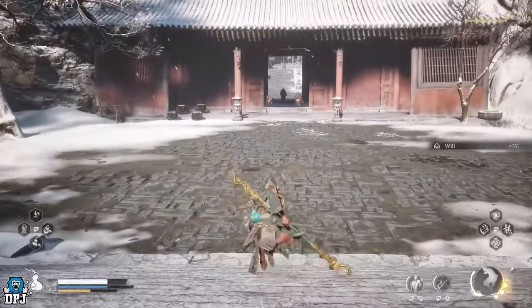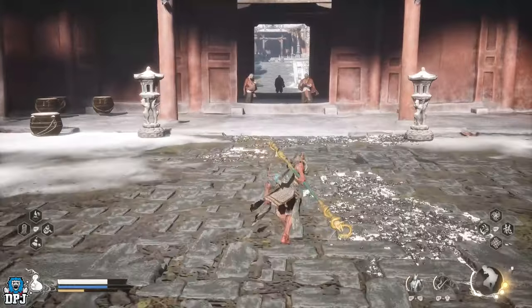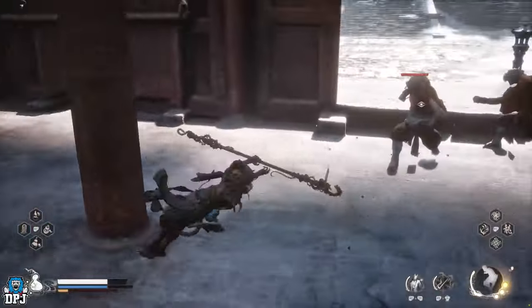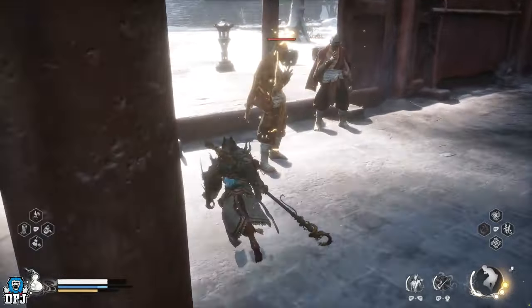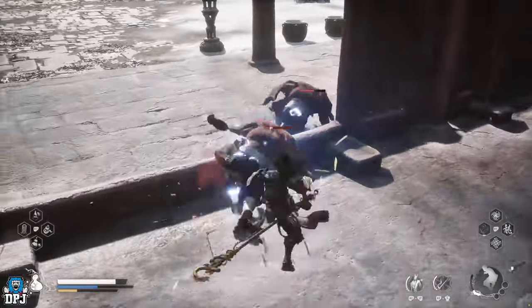Then run down these steps towards these three other monks within this building. Here you can use your duplicates to help you fight these. I personally would probably hold off because there's another group of these monks too, but it's completely up to you what you do and how you run this. But yes, take out these three monks, guys, and you're good to go.